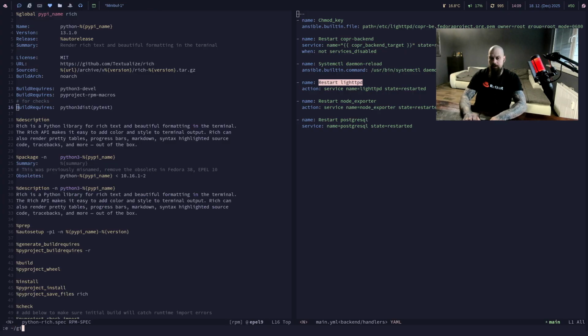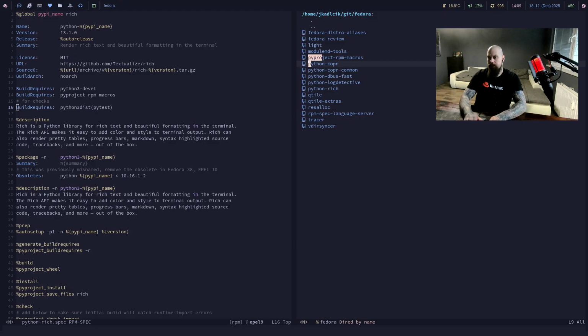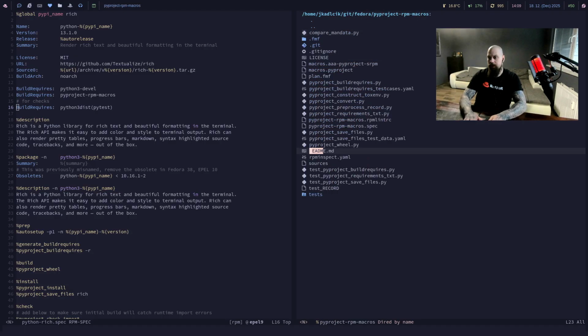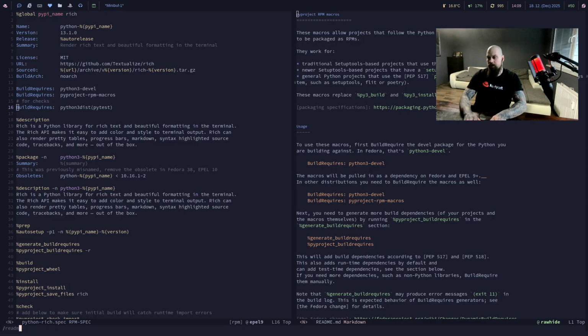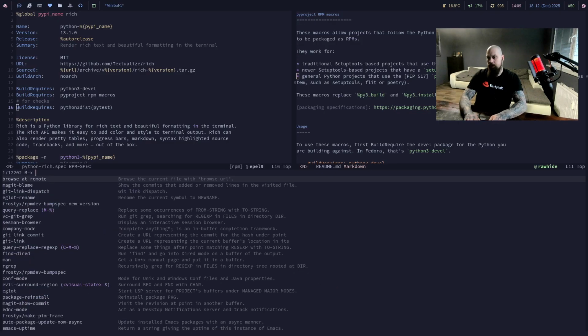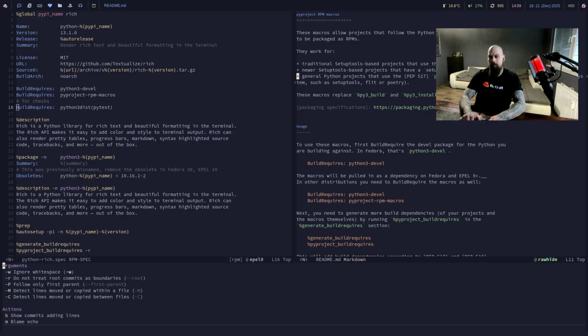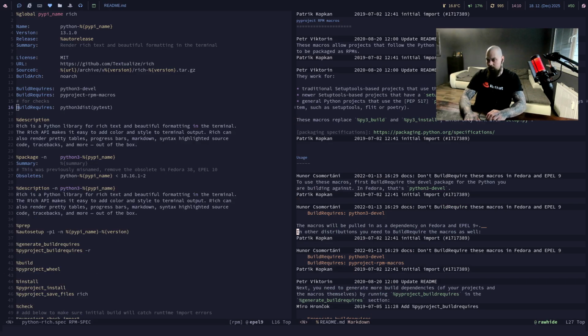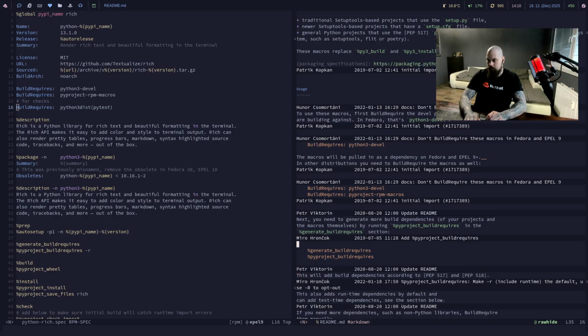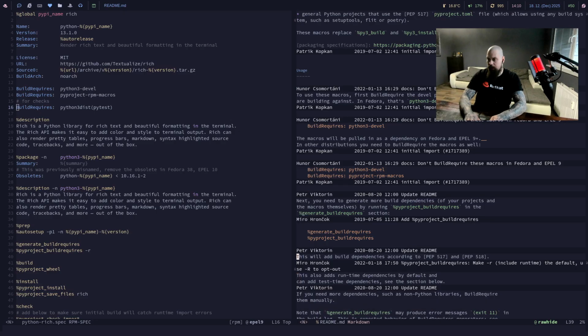Yeah, we need to go to git Fedora pyproject-rpm-macros readme, and we need pyproject_buildrequires. Sure, blame here. We are talking at least 2019.